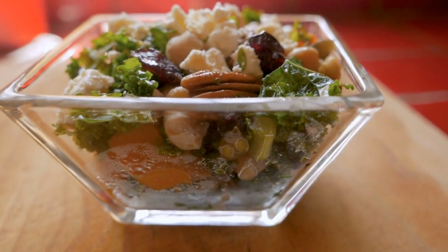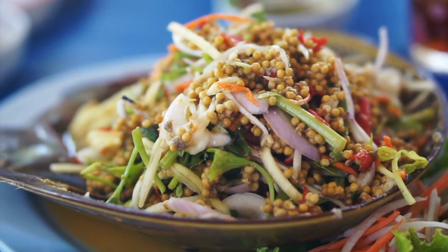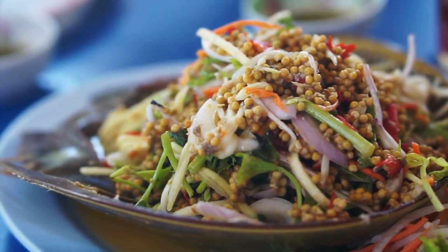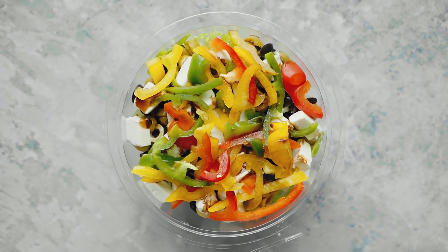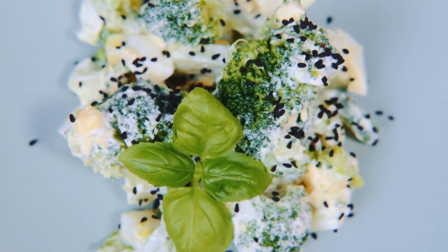Gluten-free. Some imitation crab uses wheat in the binding. Look for clearly labeled gluten-free brands or substitute cooked shrimp, real crab, or pressed tofu. Use gluten-free soy sauce if adding it to the dressing. Skip panko crunch unless you have gluten-free breadcrumbs.